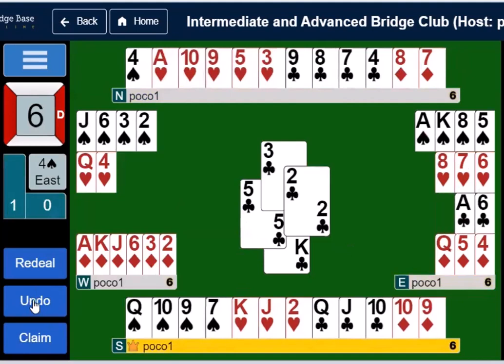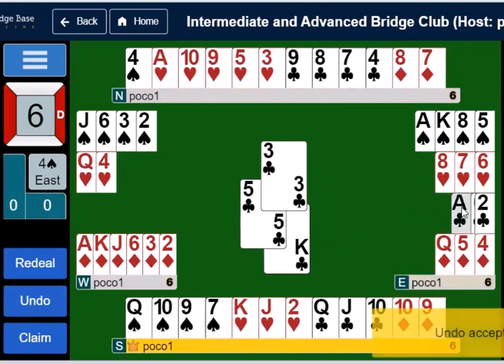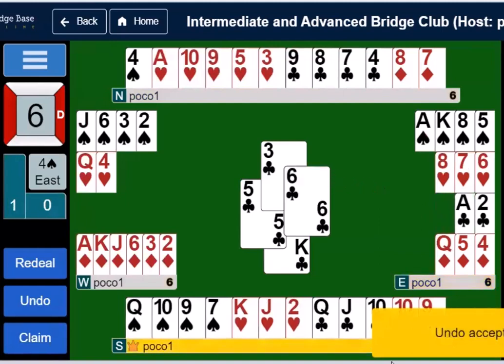Oops, no, I didn't mean to do that. Sorry, we're going to take the Ace of Clubs. Right. What have we got? Well, we've got all these luscious diamonds again. And we've got 2 heart losers. And we don't have a club loser at the moment.